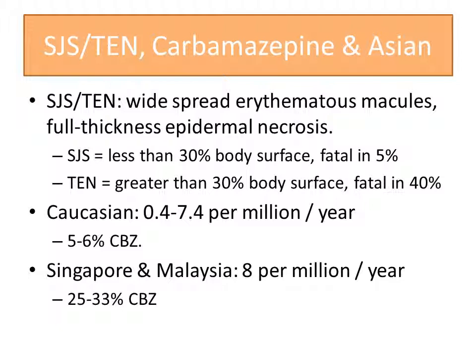Stevens-Johnson syndrome and toxic epidermal necrolysis are severe adverse cutaneous drug reactions — basically similar conditions presenting with erythematous macules and epidermal necrolysis or necrosis. Stevens-Johnson syndrome often involves mucous membrane involvement but with lesser surface area and lesser detachment of the cutaneous surface. Toxic epidermal necrolysis is a more severe condition with involvement of greater than 30% of body surface and full-thickness epidermal necrosis. We should be aware of these conditions because of their high mortality — Stevens-Johnson syndrome is fatal in 5% of cases, and toxic epidermal necrolysis can be as high as 40%.